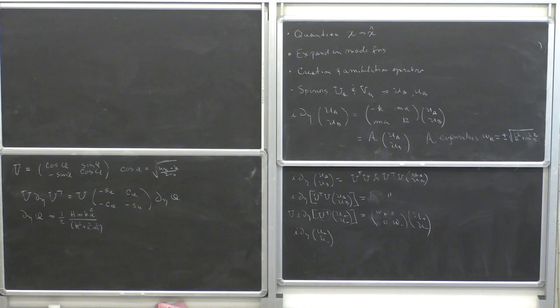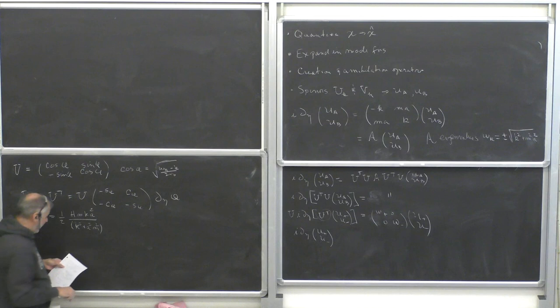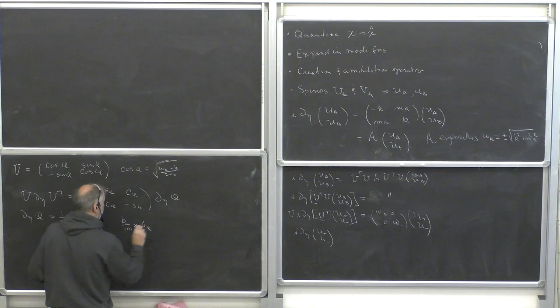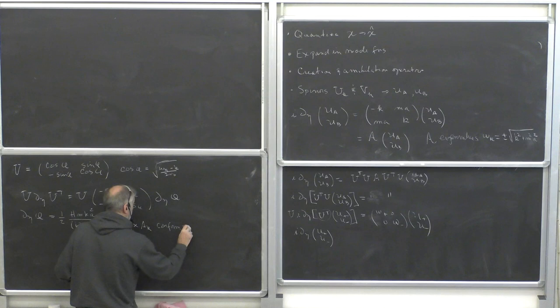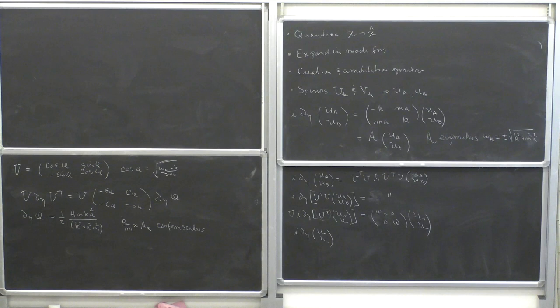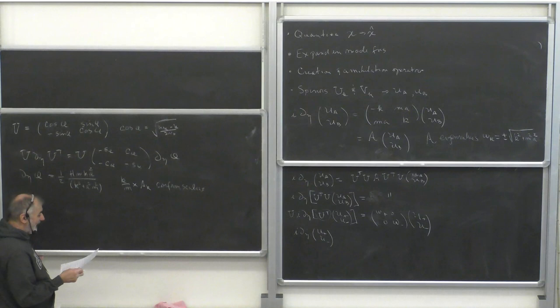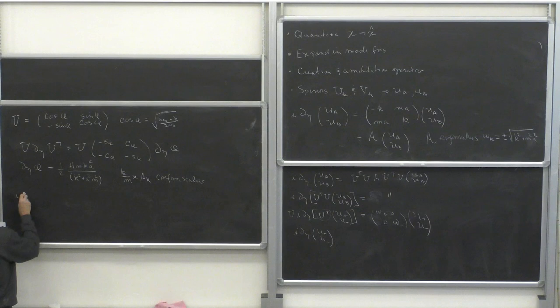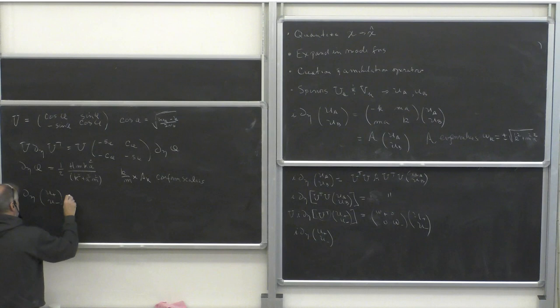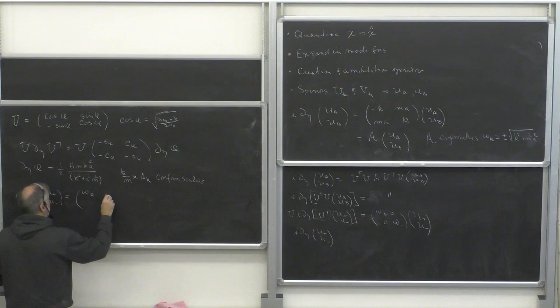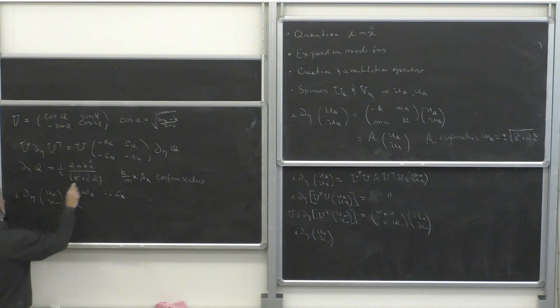And this looks familiar. It's almost the adiabaticity parameter that we found for conformally coupled scalars. In fact, it's k over m times the adiabaticity parameter for conformally coupled scalars. So packaging everything together, the Dirac equation becomes i d by d eta of u plus and u minus is omega of k minus a, and I'm going to define this as c of k.